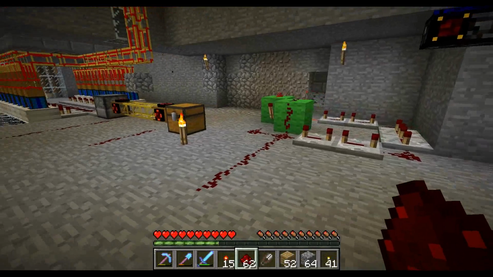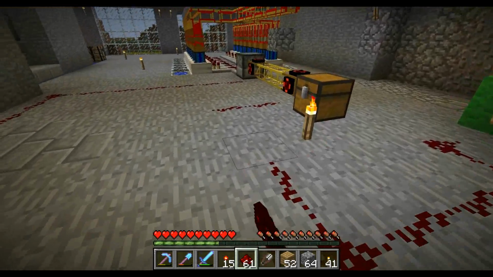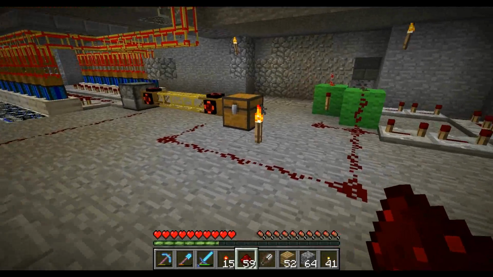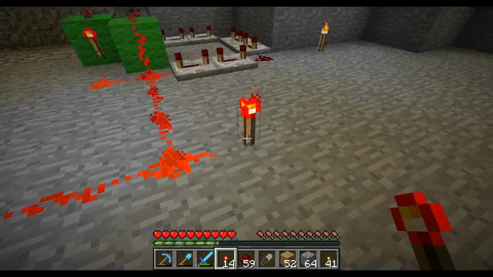Now, we are not going to actually have enough time to set up properly the redstone for this. So we're just going to set up a test situation just to make sure what we did in creative actually holds true here. So hopefully we'll be removing 10 items at a time. So let's go ahead and try it out.